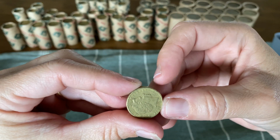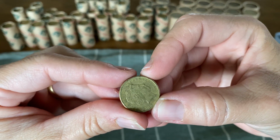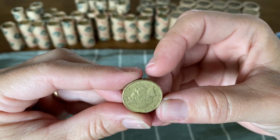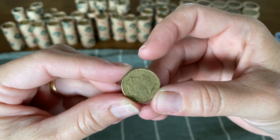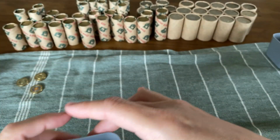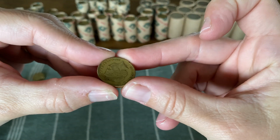Now this is an interesting one. It could be PMD or post-mint damage, but see how the Australia is quite faint, and the 2009 is quite faint as well. There's a chance that it could be struck-through oil or something like that. So I'm going to put that in the "I don't really know what it is" pile, because I'm only new. I've done some research, I've had a look around, but I don't know everything. So let's see what we've got.